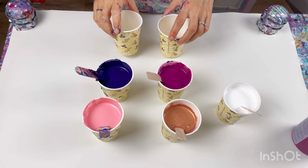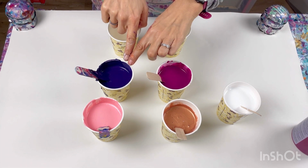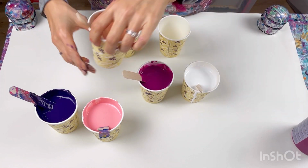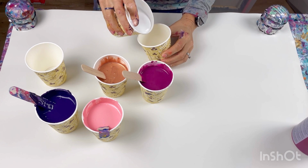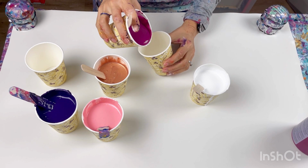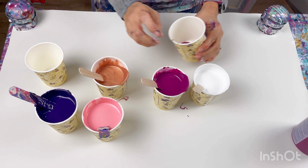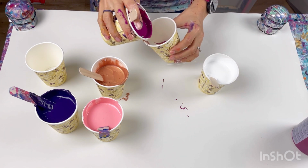I'm going to layer up two cups. I've decided I'm putting the lighter purple with the bronze, the darker purple with the rose, and then I'm going to put a little bit of white in each cup as well. So let's go with that order. First cup, I'll just have a little bit of white in the bottom. I want to do quite thin layers of paint. So I'm just going to run the paint down the side and alternate the colours, probably with slightly less of the white in each layer than the other two colours.